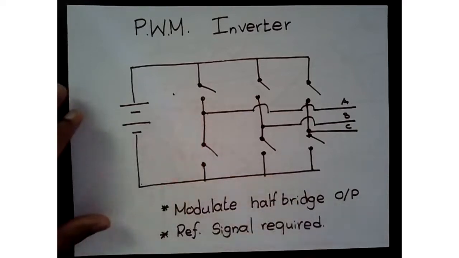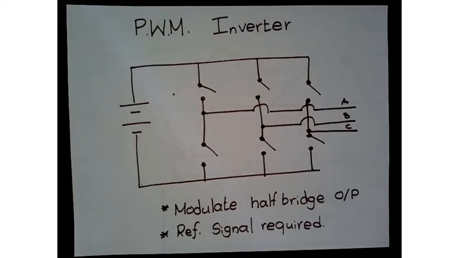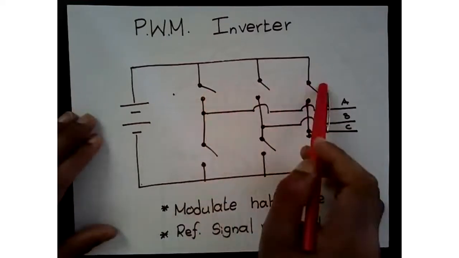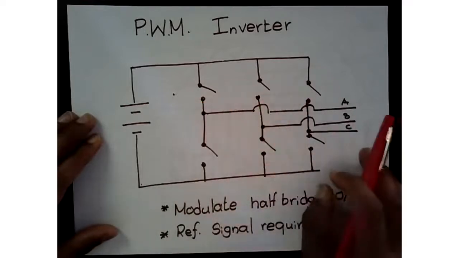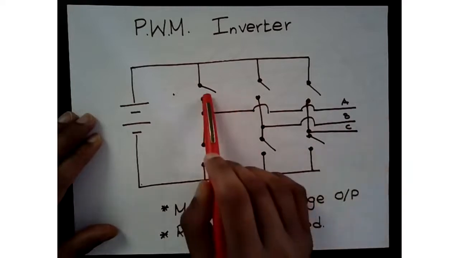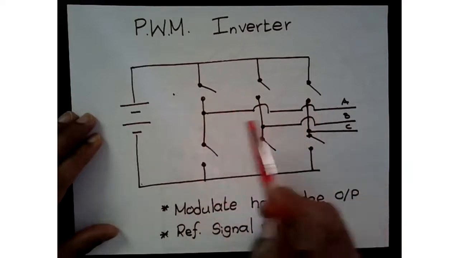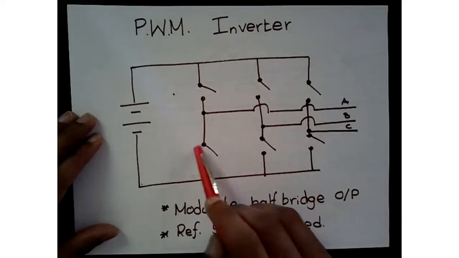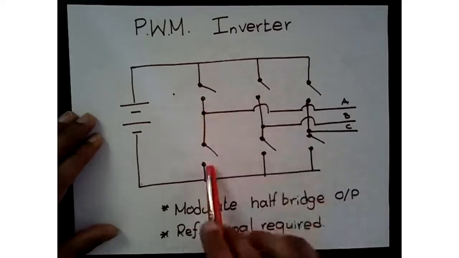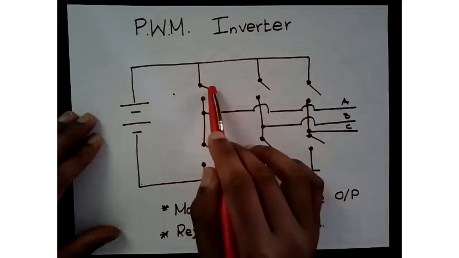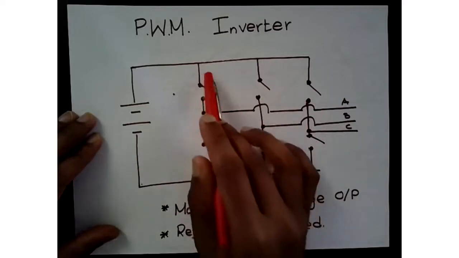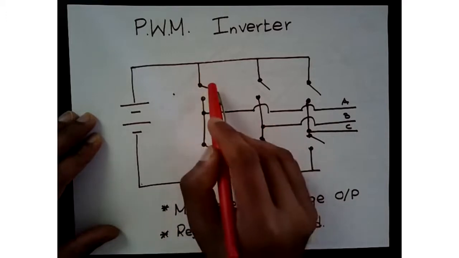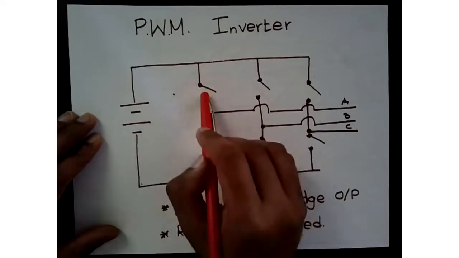There's a modulation frequency, a very high frequency like 10 kilohertz or 20 kilohertz, that these switch at, which you might be familiar with if you have studied DC-DC converters, or maybe DC machines and H bridges of that sort. We have 3 legs here, and then we have 2 switches per leg, and we can modulate.